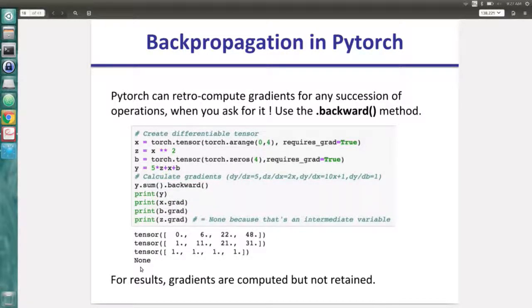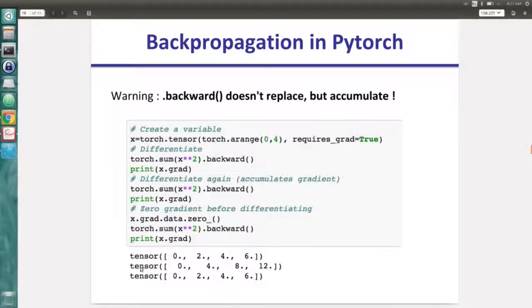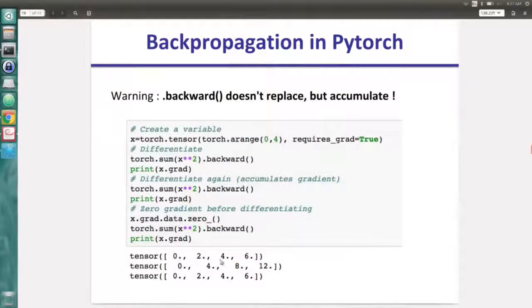All right. And just as something that they implemented in Pytorch, when you perform a backward, they do not erase or forget whatever you've already performed before. So this means if you were to do two consecutive backwards, you see that the values are not being reset back to 0.